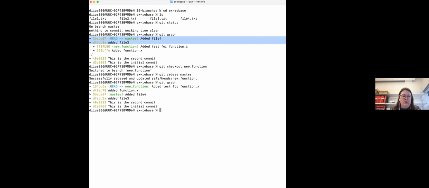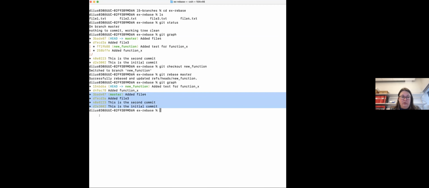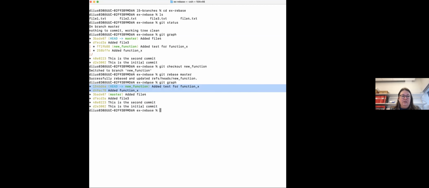So nothing has changed in the commit tree on the master branch. But what has happened to these additions that I had in the new function branch? So I have entirely 2 new hashes. So if you can compare to the ones before, they are completely new.